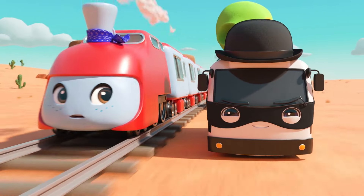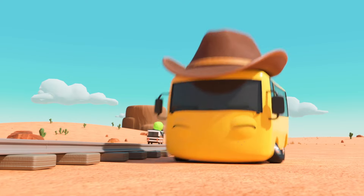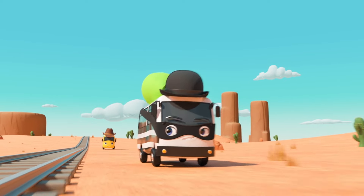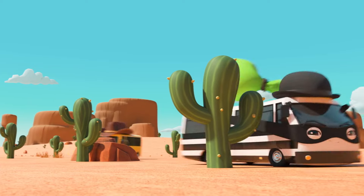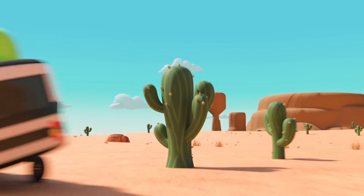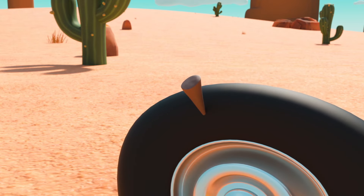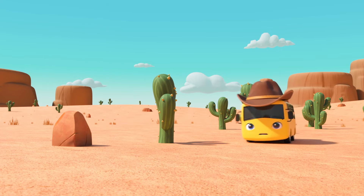Faster, Buster — you can't let Bandit escape! Bandit jumped in front of Suki the train! Wait for the train to pass and... where did he go? Oh no — he's going the other way! That was sneaky! After him, Buster! Bandit is trying to lose Buster in the cactus field. Careful, Buster — those are really spiky! You've almost caught him! Look out! Are you okay, Buster? Oh no — the cactus has punctured your tire! You'll never catch him with a flat tire!